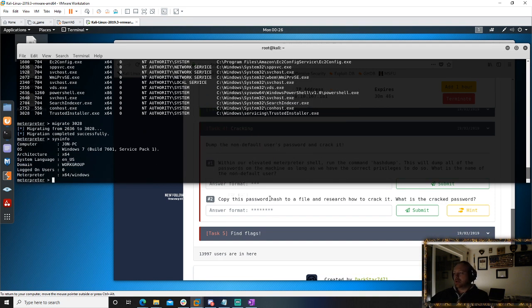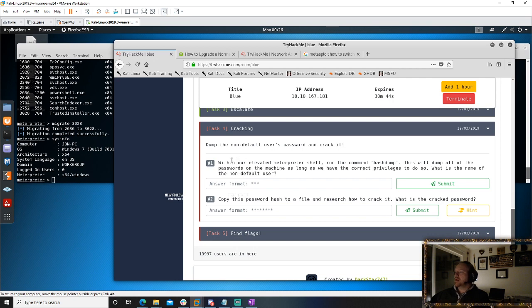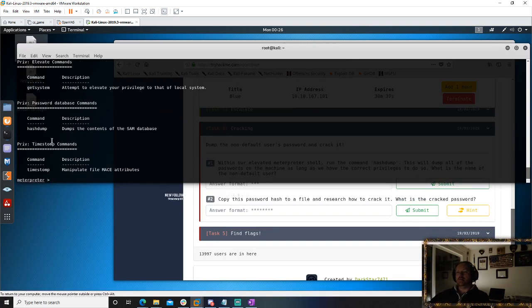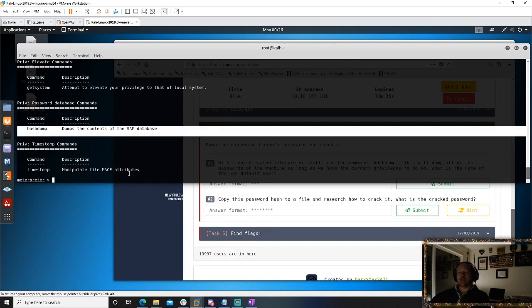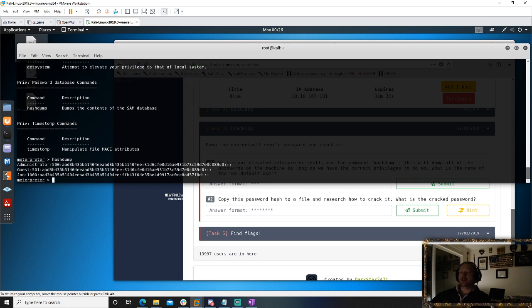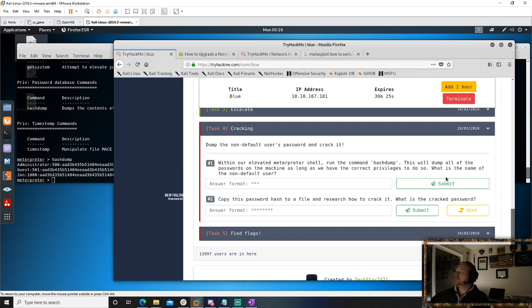Now the next thing we're going to do is run the command hashdump. If you remember right, that is going to dump the contents of the SAM database, which is basically hashes of the stored passwords. Okay, so what is the name of the non-default user? The name of the non-default user is John.